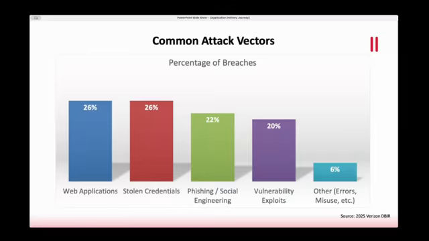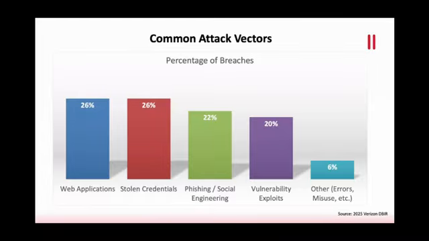So when we look at the Verizon data breach investigation report that came out earlier this year, one of the themes is clear that attackers continue to focus on the easiest path to compromise. The two top categories we see here are web applications and stolen credentials. And together they account for over half of all the breaches that were seen. And this is seen throughout 2024. So this reinforces the critical importance of securing your applications that are exposed to the internet and also on reducing your reliance on those static credentials, which remain highly vulnerable to theft and reuse.